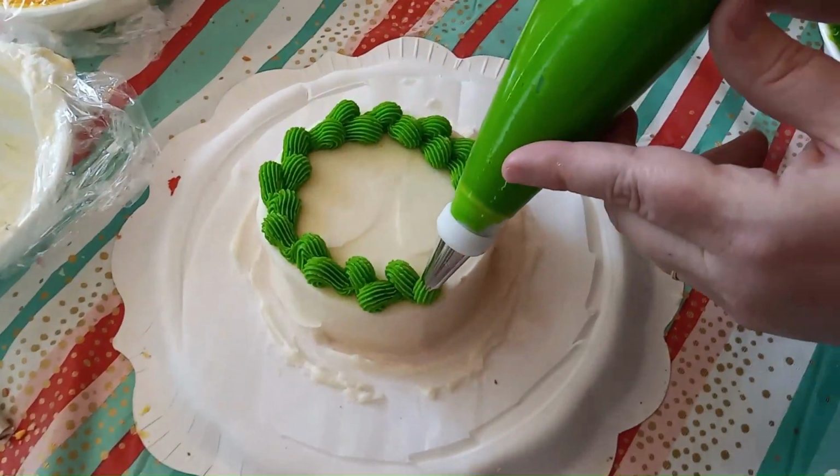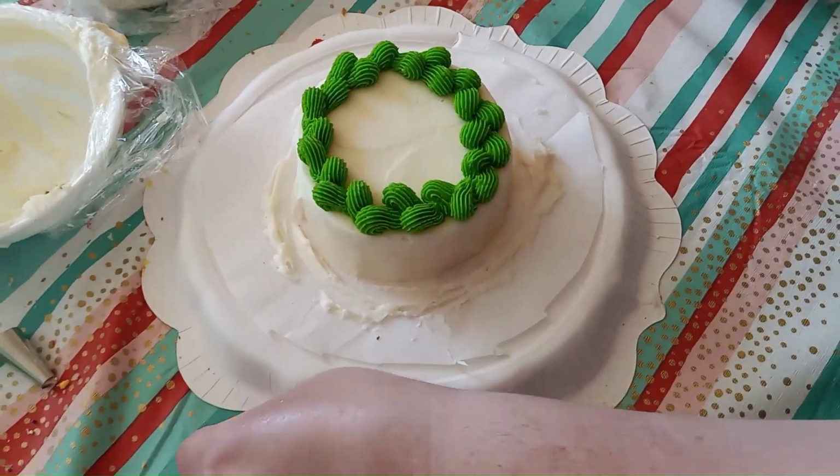It started to get a little wonky because I think the shells got a little too far apart, but it still looks super cute altogether.